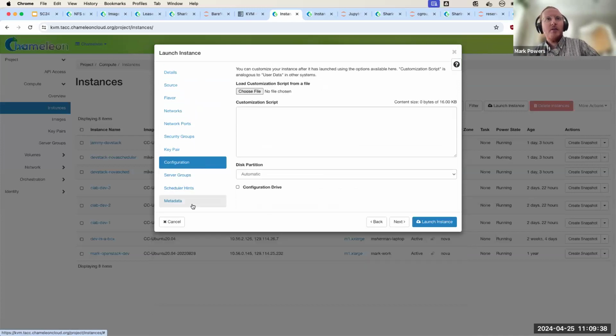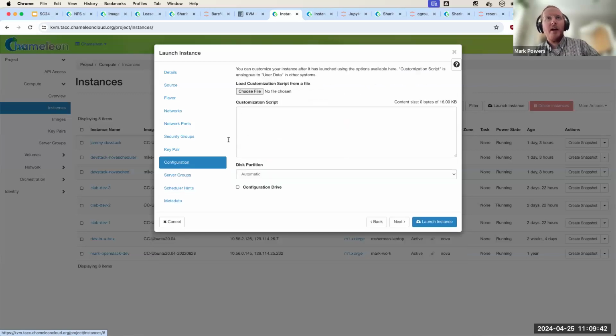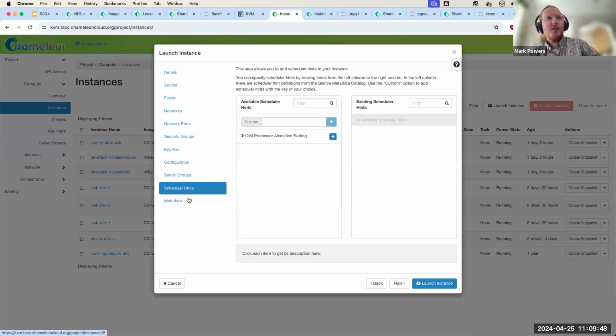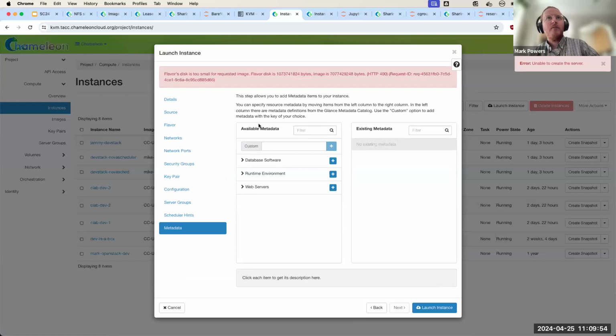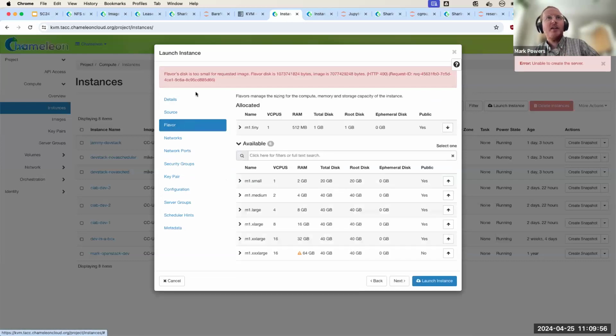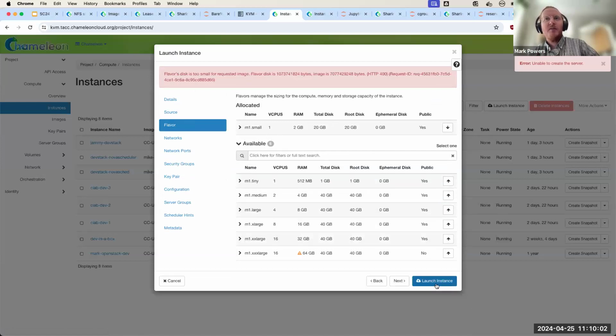And I can also do further configuration, like adding a script to run on boot. And these last few steps I think are fairly uncommon, so I will just ignore them, go to launch instance. And this tells me my flavor disk is too small. I forgot about that. So let me pick the next size up, small.